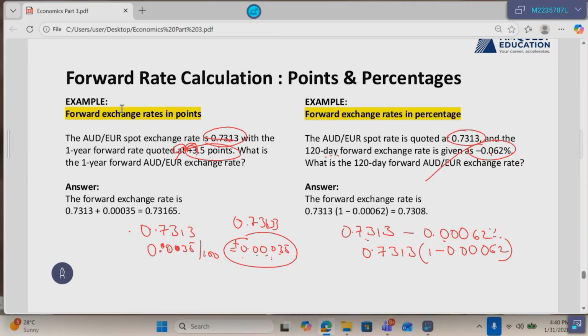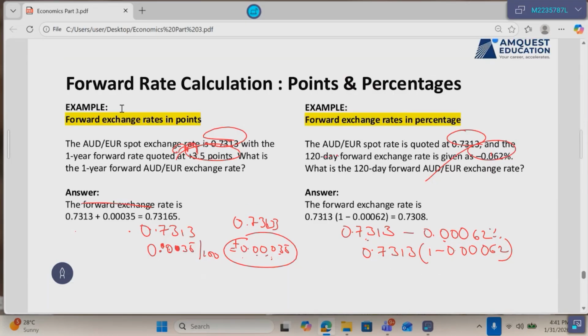So when I ask you to find the forward rate in the percentage system, you will take the percentage and use 1 minus it. When I say to find it in the point system, simply take the number and add the points to that. And you'll get a forward exchange rate. Okay, can you guys quickly check this? Practice it, take 2 minutes, very important: how to arrive at the revised price. Any questions?